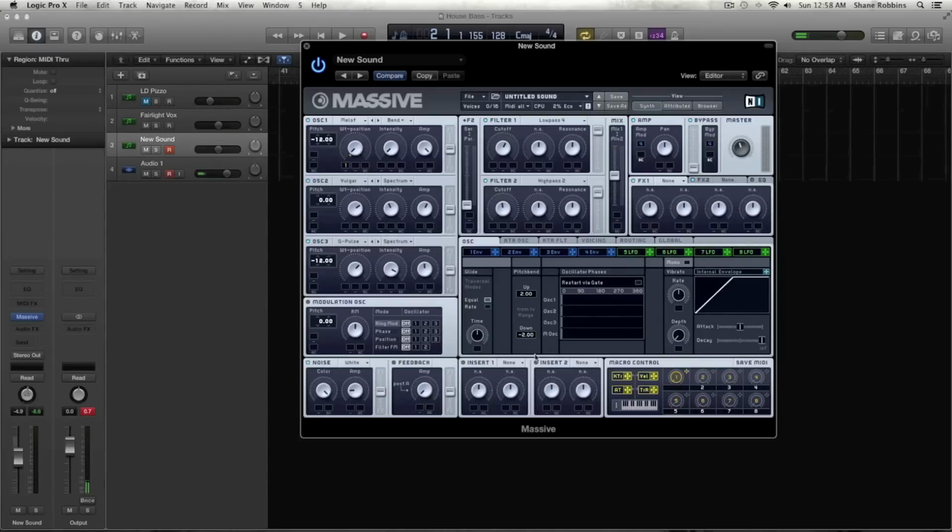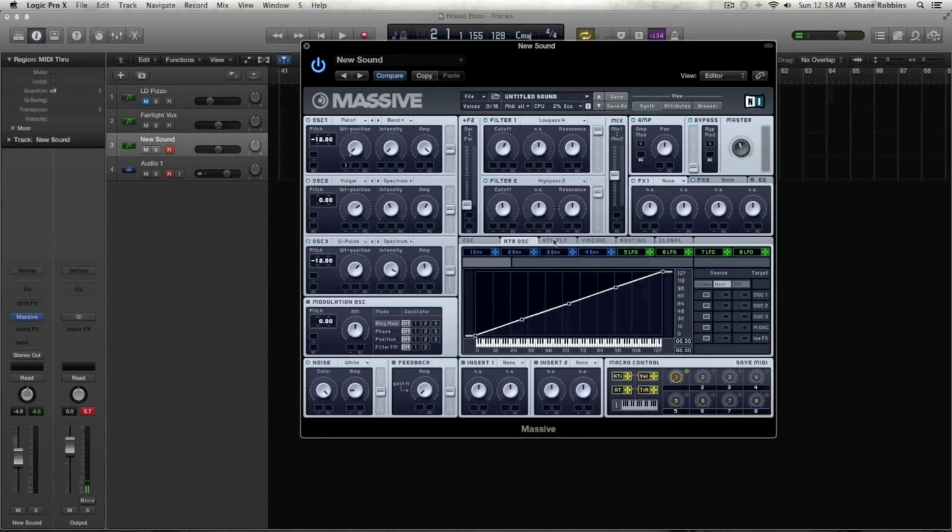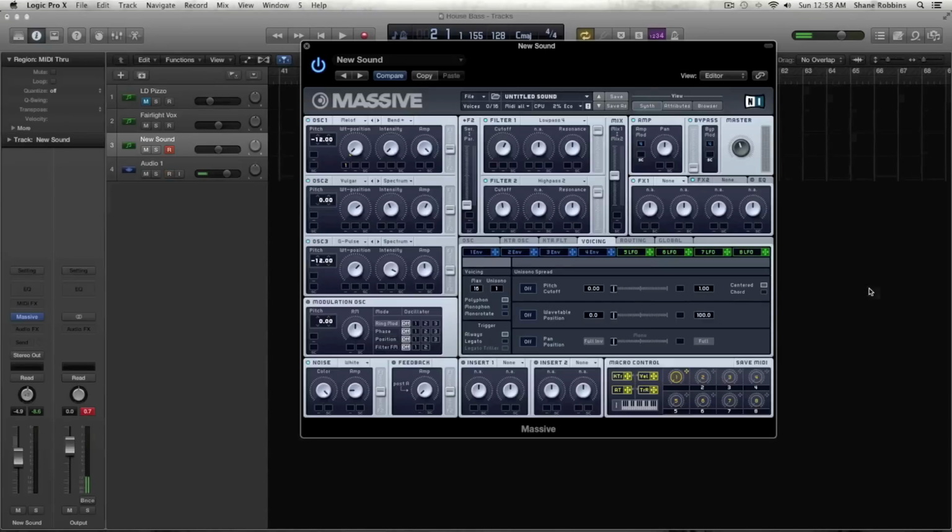Okay, so next let's go to our oscillator tab. You can keep all of this the same, and then let's jump over to voicing. You don't want restart via gate because it's a vocal patch and it kind of sounds weird with that. Key tracking and key filtering, you can keep all the same. Now in voicing, you're going to want to change the unison count up to 2. Leave it on polyphonic, then activate the pitch cutoff and drag it in a little bit, so it almost has an organ feel right now.